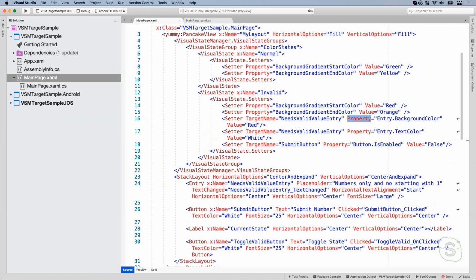So that's the same property that you would use before, but now you will have to make sure that you use the bindable property name. So it works with bindable properties right now, and you will have to say, okay, this is an entry because it is, and you can set the entry dot background color, and you can still set the value like you were doing before. So that way you can reach into elements in the same visual tree. That's important. So if this button or the entry were to be outside the Pancake View, then this doesn't work. It has to be in the same tree. But everything inside there you can reach with that one visual state group.